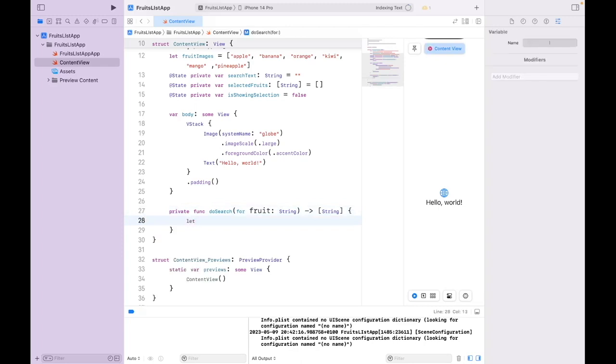Let lowercaseSearch equals fruit dot lowercase.